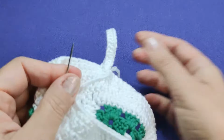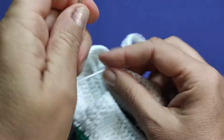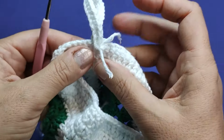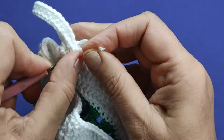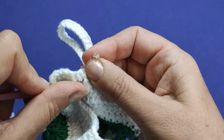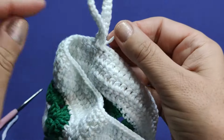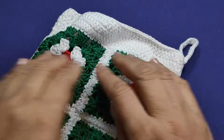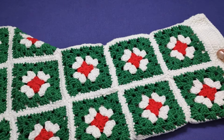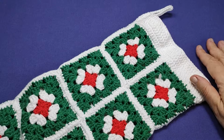Okay, that's enough, dear friends. I am making a knot and I am cutting the yarn. Later on, I am hiding this in the back side. In the same way, I am also hiding this one. It is now completely finished. Let me show you, like this. It is completely finished, dear friends.